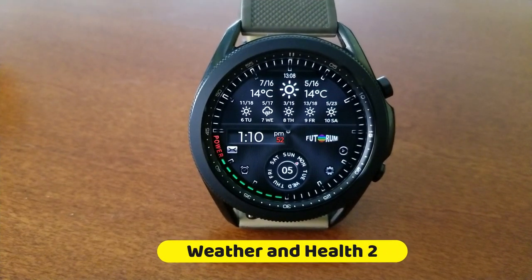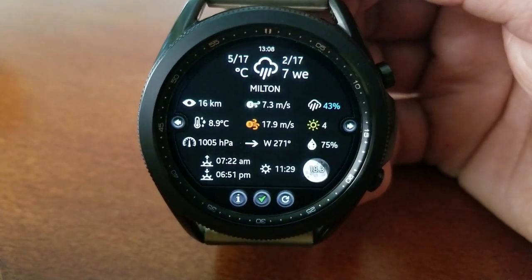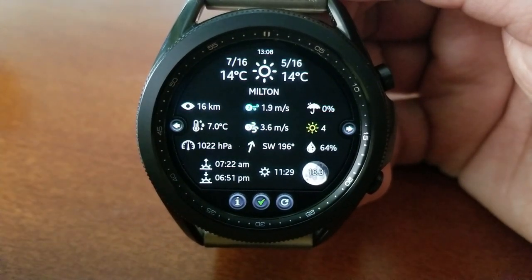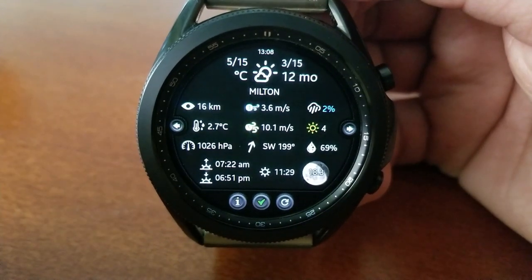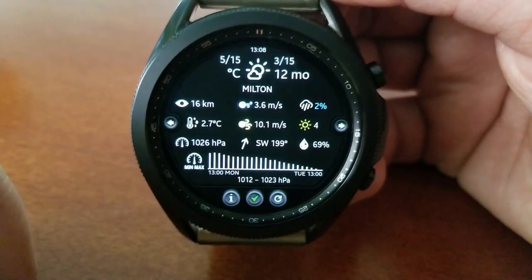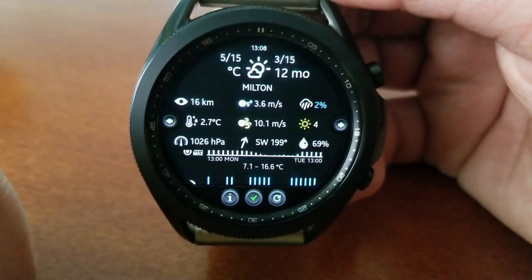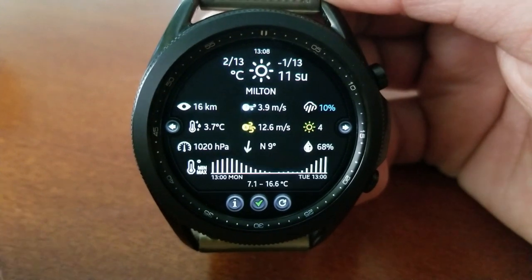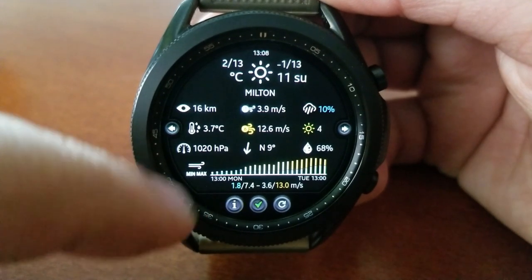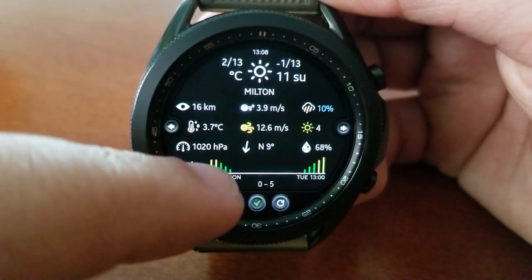Just like his other weather inspired watch faces, this one also comes packed with a ton of useful related data. You get detailed customizations for the settings, you have the option of showing this as a hybrid or digital only version, and it's all wrapped in a modern and easy to read style. Like his other related watch faces, you're getting a ton of weather related measurements and stats, found through a combination of scrolling screens as well as fixed pages showing incredibly detailed forecast information — including readings for temperature, precipitation, wind speed, direction and gusts, atmospheric pressure, humidity, and UV ratings.